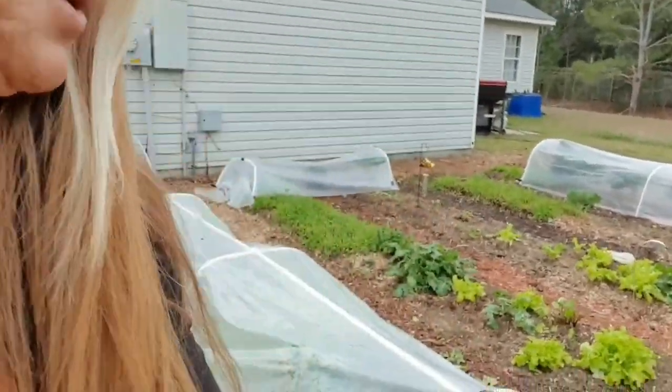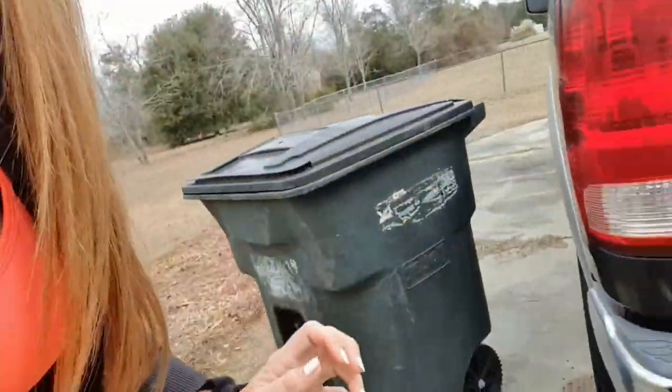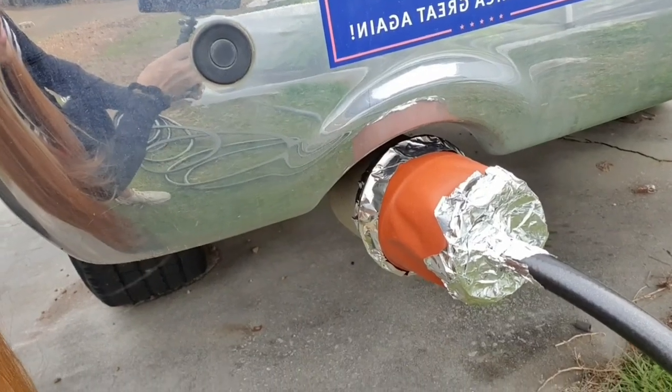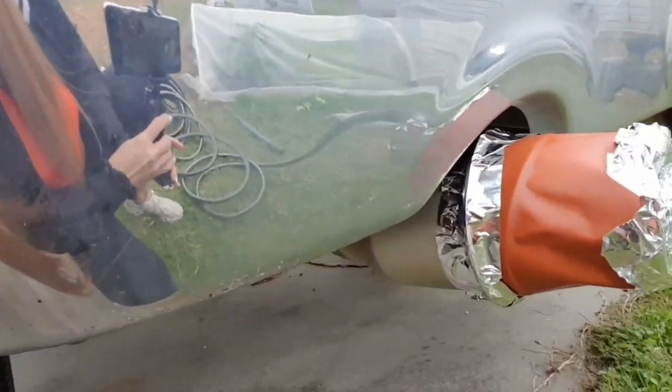Hey guys, I'm out in the garden today and I am so frustrated - can you see the cracks? I got the gopher hawk, which is the stick thing you stick down and trigger, and it's supposed to trigger the little sensor and then slam shut and squish them. That hasn't worked. So this is the new process: I took a flimsy little flower pot and some literal duct tape, sealed a garden hose in there, and sealed it around my exhaust pipe.